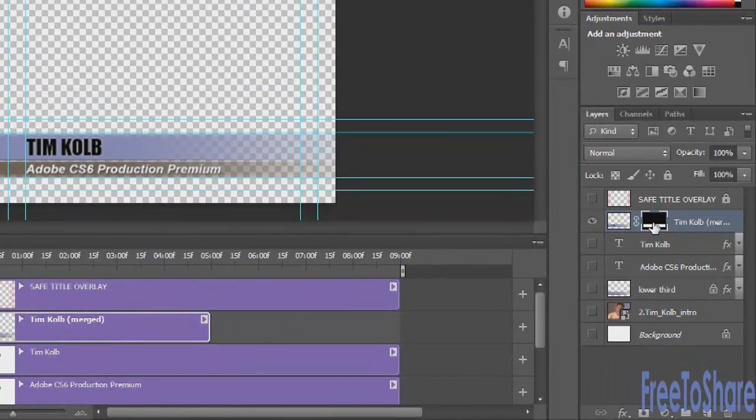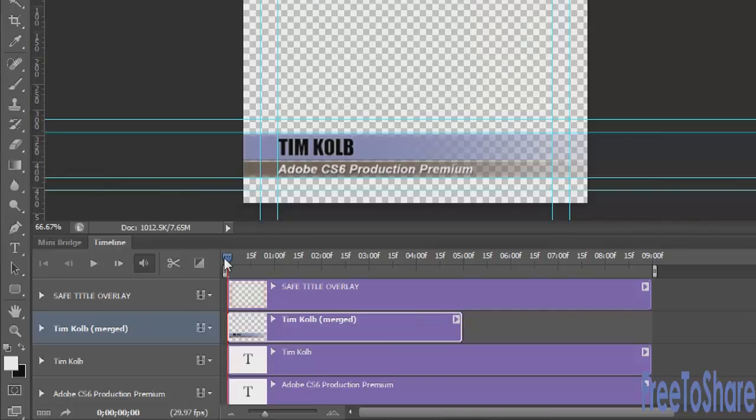You'll notice that the mask is linked to your original. Just click in the center there to unlink it because we are going to modify the position of this mask. Before you reposition the mask, make sure that the mask itself is selected. You can tell it's selected by those little white lines around the four corners of the mask thumbnail. Move the playhead to the starting position of your document. It was already there on 0, 0, but it might have moved, so just make sure that's there at the start. We also want to extend this guy out to the full length of the rest of the clip.